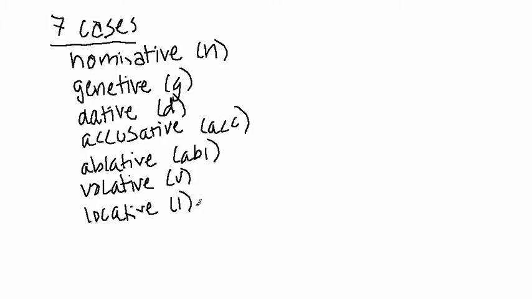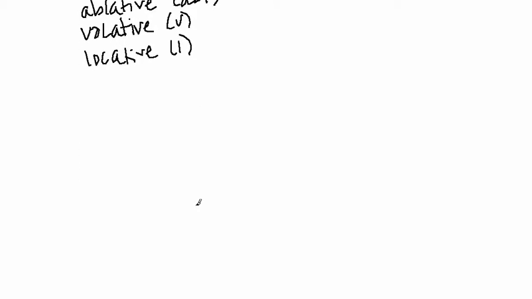If you've looked in any other sources, or maybe watched some other videos, they might have told you that there are only 5 cases. The reason is that usually only the first 5 are discussed. The last 2 cases are so rarely used that usually people don't even list them. But I'll still talk a little bit about them so that you have a solid understanding of the vocative and locative under your belt.